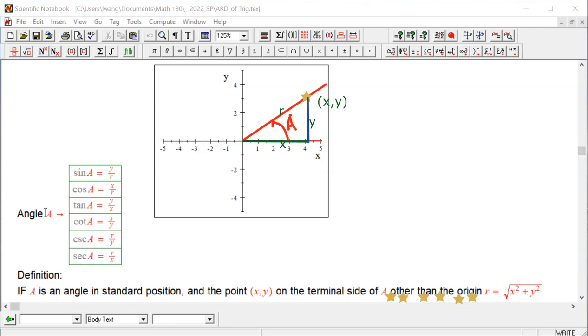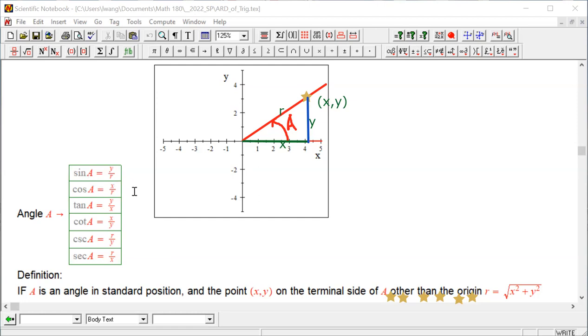And you can see the inputs are angles, the outputs are various ratios. So each function produces exactly one ratio. All of these are functions. Now, we're going to show you the ratio is going to be the same no matter which point you choose. So stay tuned, we'll get to that point.